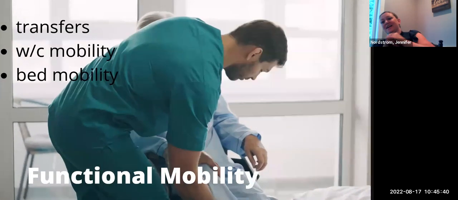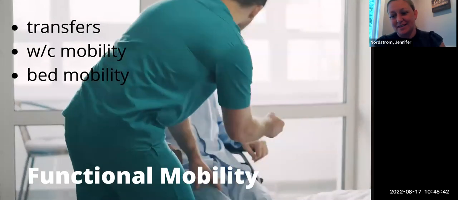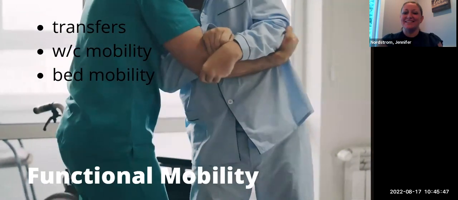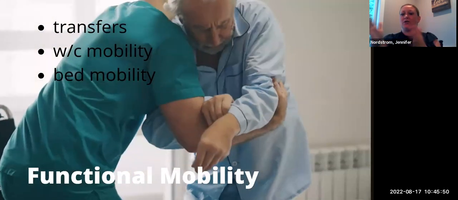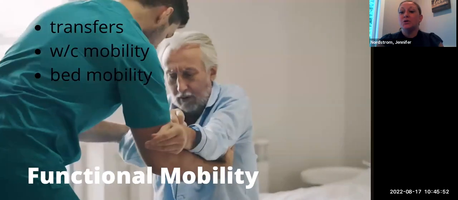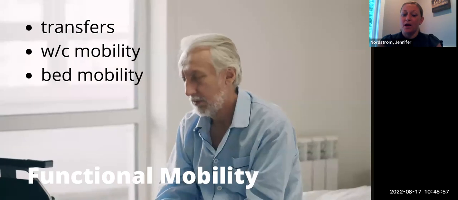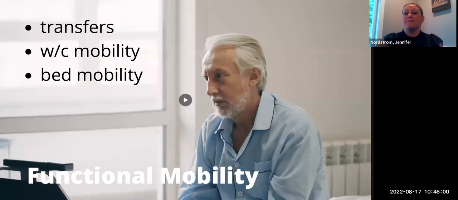This is the video I'm not exactly impressed with, but this is my closest to get you for transfers. So we do not transfer our clients this way, but this is just to show you a transfer from chair to bed. We do use a gait belt, or we have two of us on either side, depending on what their transfer status is, for support. And they use a walker or a cane or a hemi walker. We try to use gait belts as much as possible. They're in every single room, and we're able to sterilize them after each use.